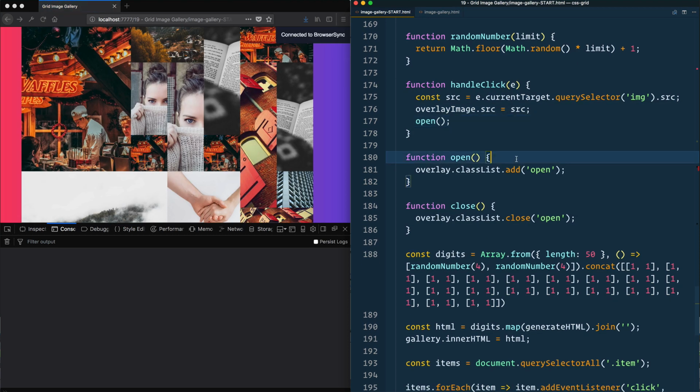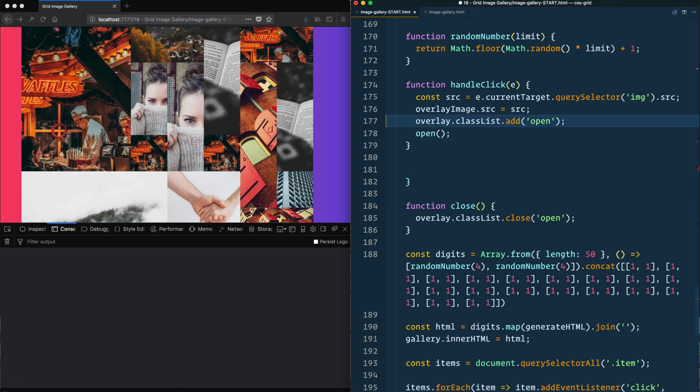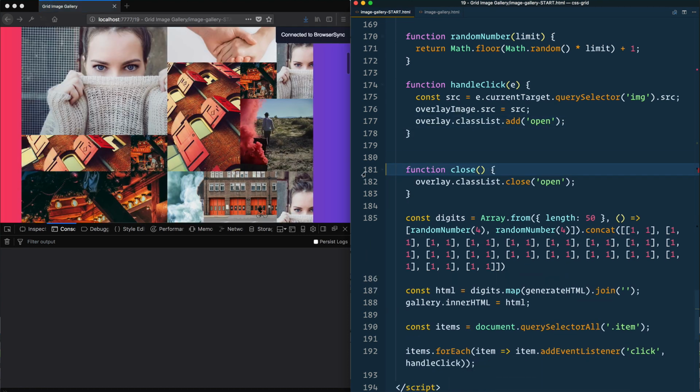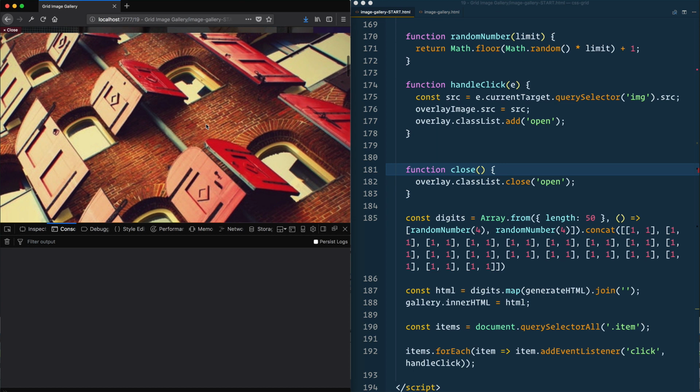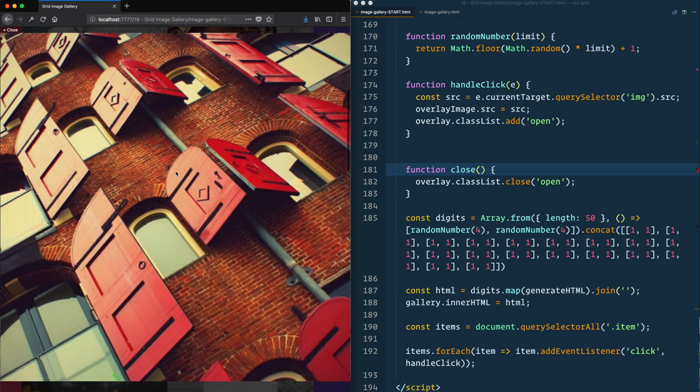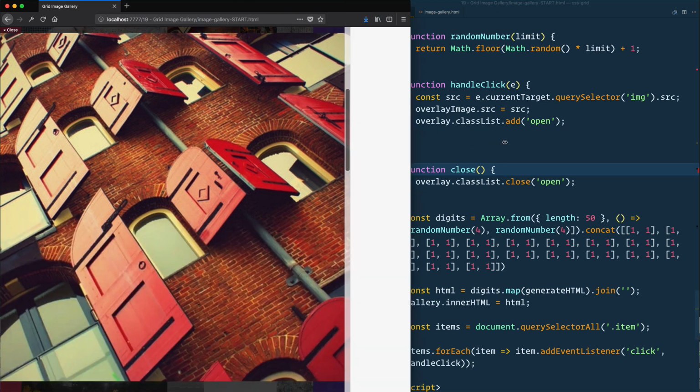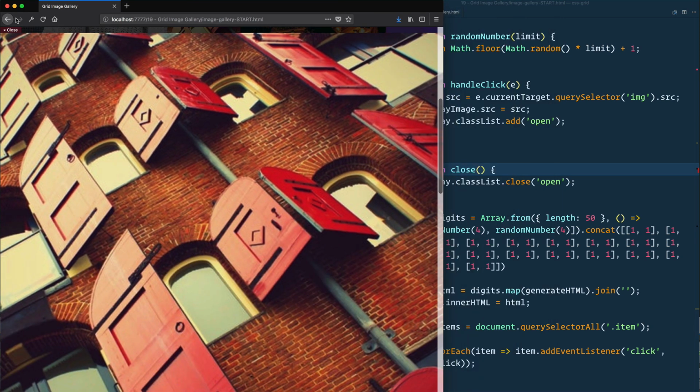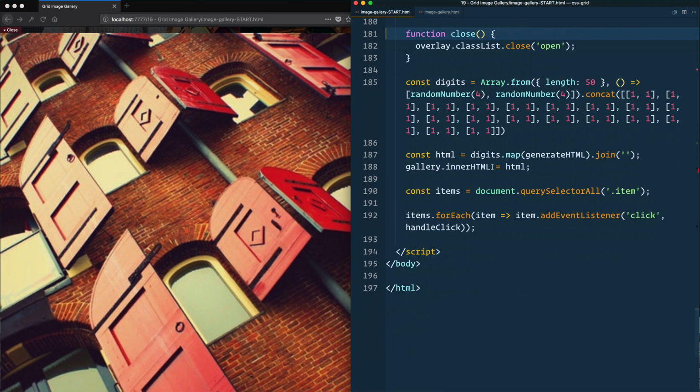Then inside of this handleClick, we'll just simply say open. Actually, we don't need an entire open function for this. Let's just put this in here. Good. Then when I click it, whoa, looking good-ish. So that did pop it up for us. Seems like that image is a little bit big. The close button doesn't work. So let's wire up that close button first, and we'll figure out what's going on with the CSS here.